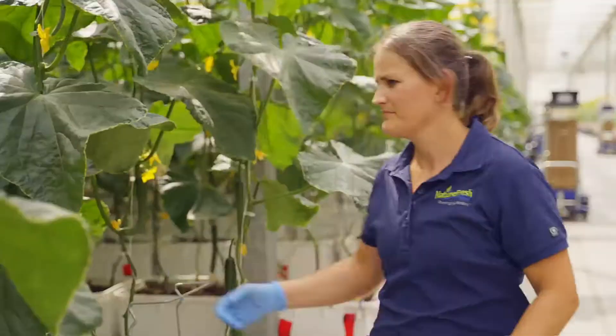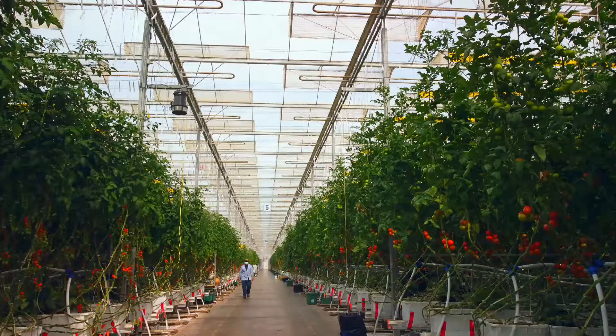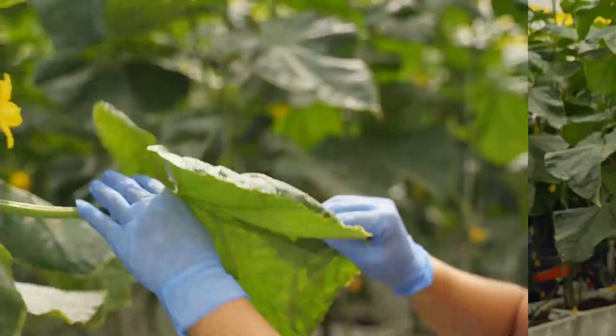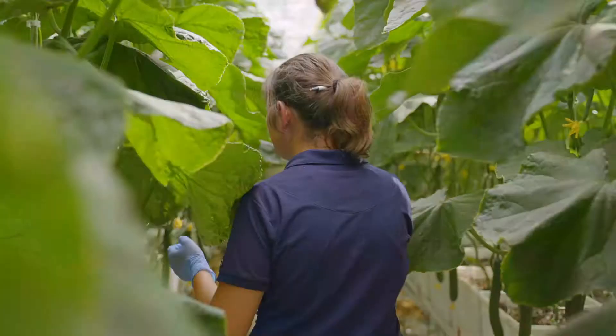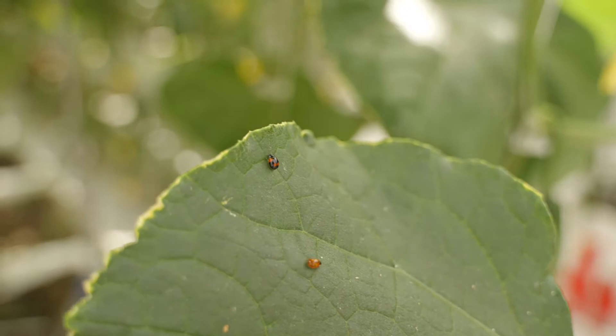Pests? I got this, Tyra. We're about to meet the bug brigade. Do we have to? Don't worry — these are good bugs. Hi Tyra, hey Lee, I'm Tina from the bug brigade. We're an integrated pest management team here at Nature Fresh Farms who combat bad bugs with good bugs. We actually rely on 19 different species of beneficial insects — known as good bugs — to manage pest populations in our greenhouses. For every pest, you have multiple good bugs.